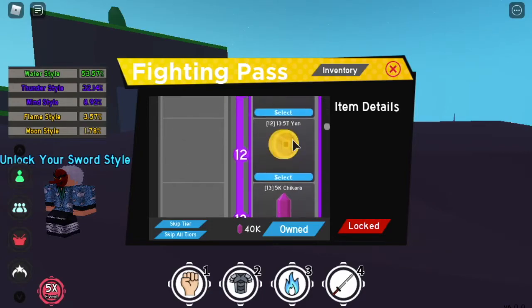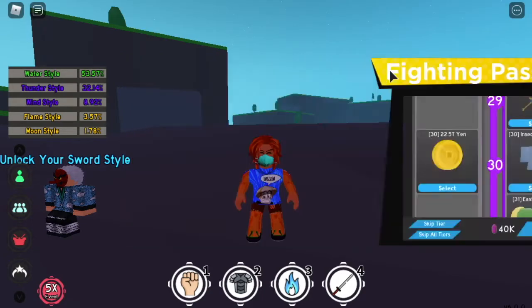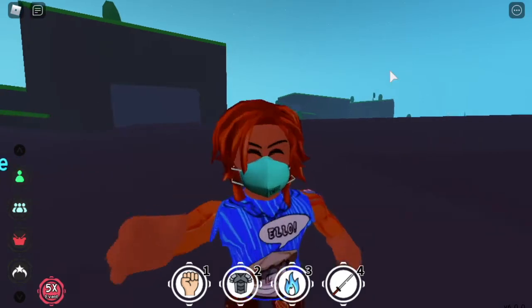If you're gonna ask me, N6 style is easier to get. You just need 40,000 Chikara shards and grind till you reach tier 30, so you can get it for sure. And it will be permanent in your inventory.